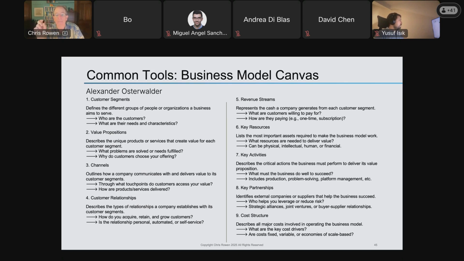What are the revenue streams? How do you get money? What are the customers willing to pay? How are they paying? What's the financial structure that you need to put in place? You know, after all, you may be renting something to the customer, but did you have to buy that? Do you have a big capital need up front?